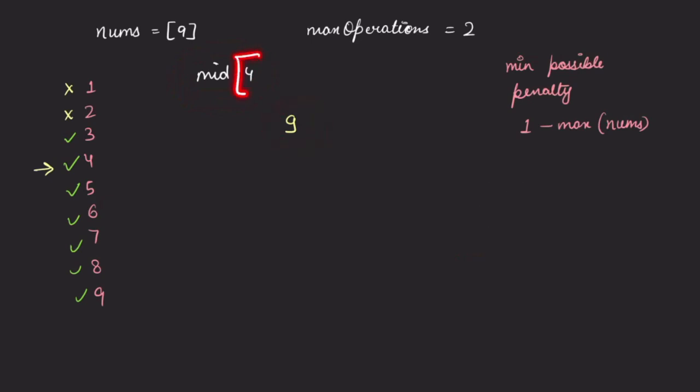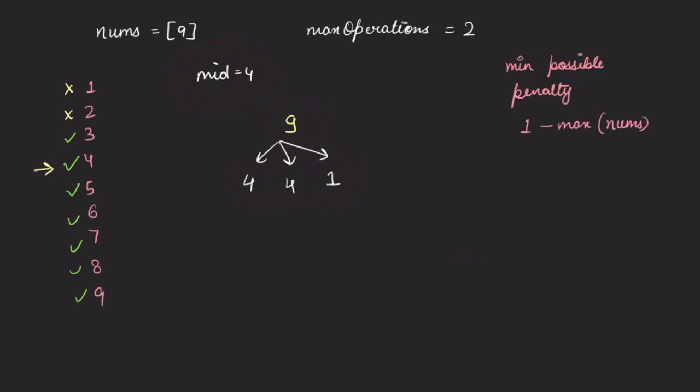When we are checking for this 4, we will divide this 9 into bags containing the number of balls as 4, right? So we will divide this into a bag containing 4 balls, another bag containing 4 balls, and now we are left with one ball. So there will be another bag with 1 ball. So 9 can be split into such a combination, right? So here the number of bags is 3, right?